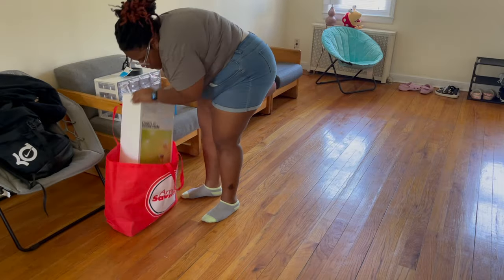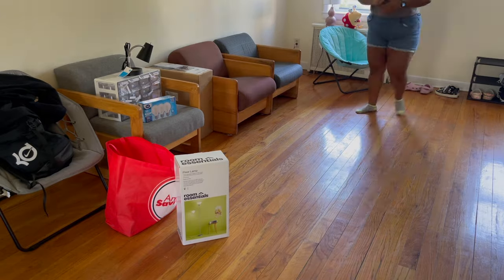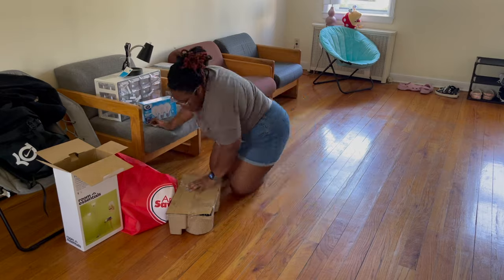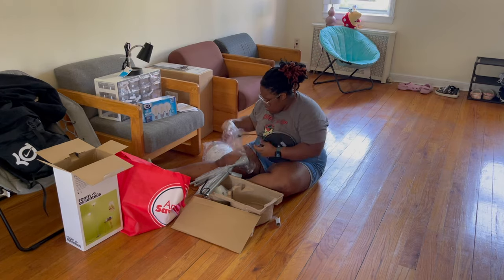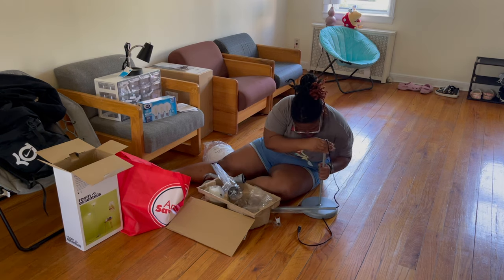As I mentioned before, there's no ceiling light in the living room, so I bought this floor lamp from Target, and it's their Room Essentials brand. It came together pretty easily, and it lit up the room well enough for my liking.